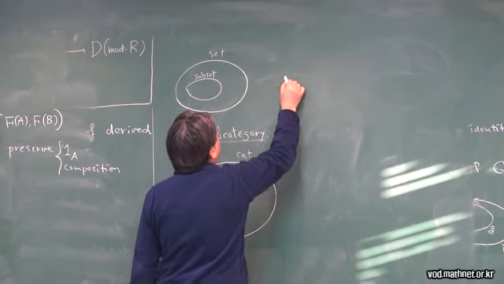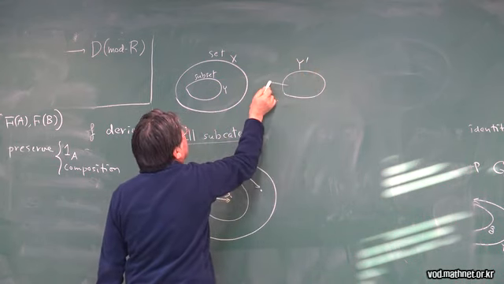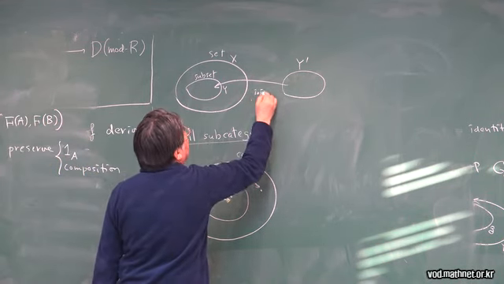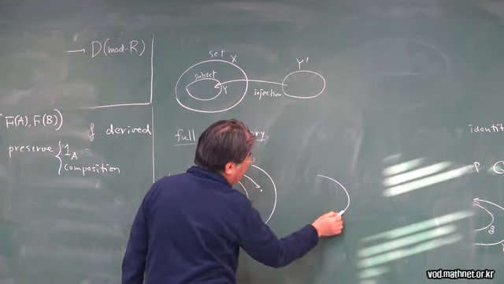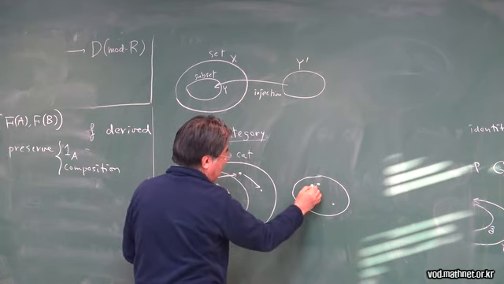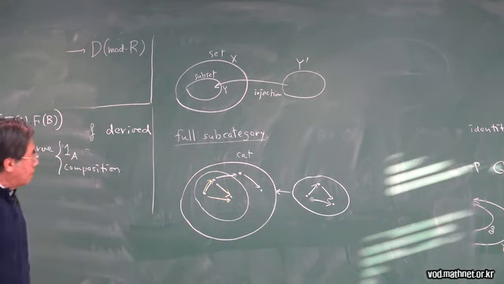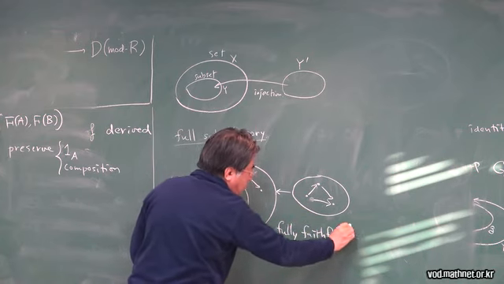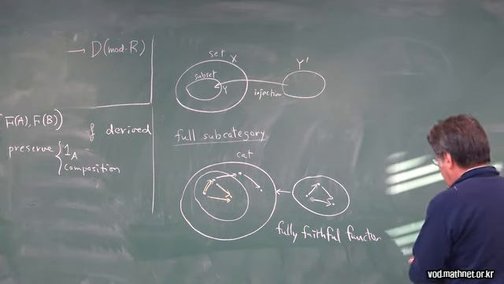And then if you take another copy of this, maybe this is X and Y dash, and Y dash is the same as Y, so this is an isomorphism. In this case, this is an injection or monomorphism. So in the category Set case, I can also have a copy of this, and also a copy here, like this. And then there is a functor here, and this is called the fully faithful functor. In other words, the fully faithful functor is like this.